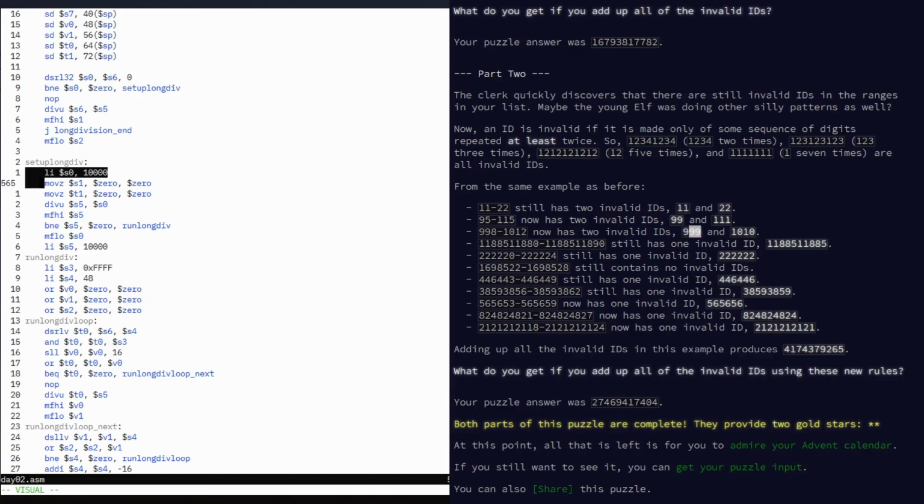So we set S0 as a limit. We move zeros into S1, T1, we divide S5 by S0. So this helps break up because we're doing 16-bit divisions, we need to have up to 2 rounds of this.